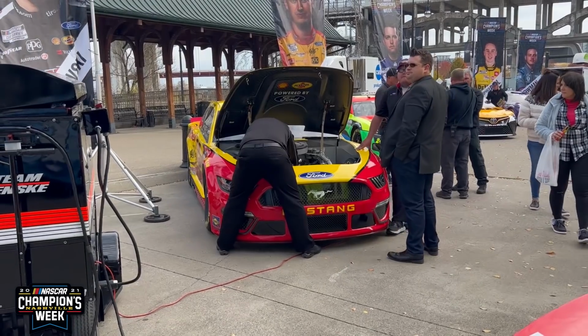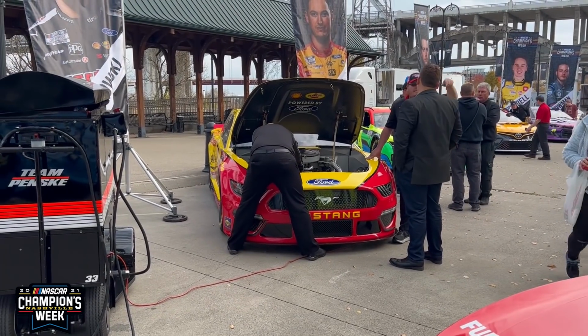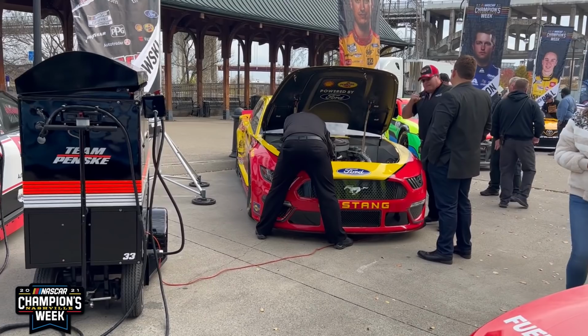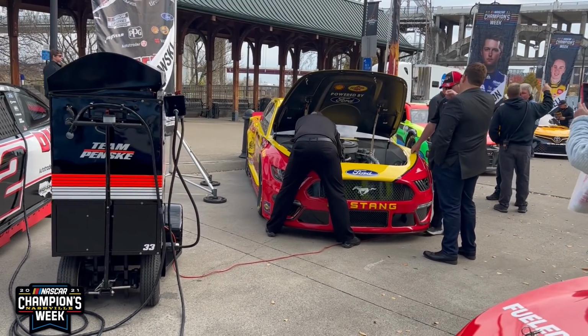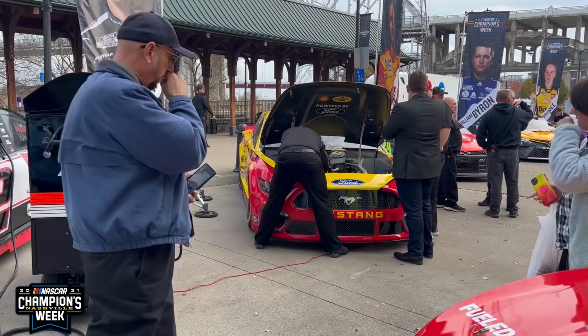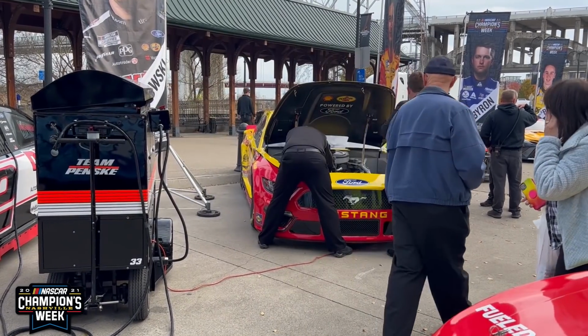So there's more of the Penske guys. You have Joey Logano's crew set up. Now, he only got one win this year. It's at Dirt Bristol, so tonight he's going to do the burnouts on Broadway. Technically, he didn't do a burnout last year. He did more donuts in the dust. So Joey Logano's crew is getting set up to do burnouts here in Nashville today.